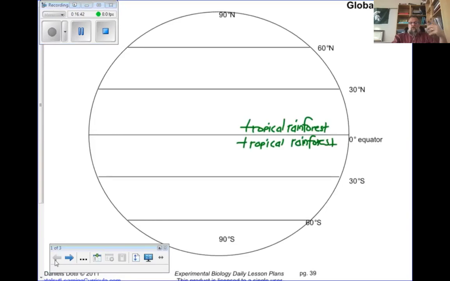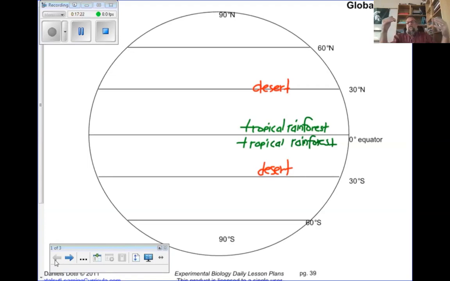Now as we move away from the equator towards the 30-degree latitude, both north and south, there's a distinct change. We go from a tropical rainforest into a totally different environment, which we call the desert. And again, it's going to happen at both ends. So down in the south, that's northern Australia. And if you don't know, most of northern Australia is desert. Up in the northern hemisphere, this is where the Sahara Desert is in Africa. This is where the Mojave Desert is in North America. Those are the latitudes they exist at.